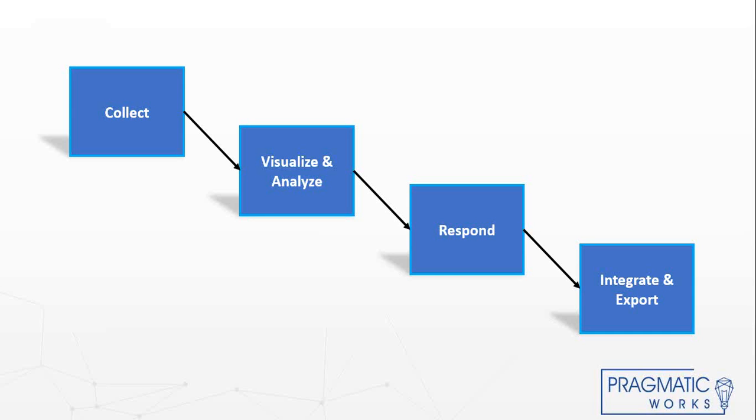So as mentioned in the agenda, we'll be breaking down Azure Monitor into four key areas. First is collect. So how do we gather the data that is used in Azure Monitor? Second, visualize and analyze, making sense of that huge amount of information collected by Azure Monitor. Third is respond. Now that you've been identified or notified of an issue, what do you do about it? And fourth, integrate and export. What other workloads, both in and out of Azure, can use Azure Monitor data?